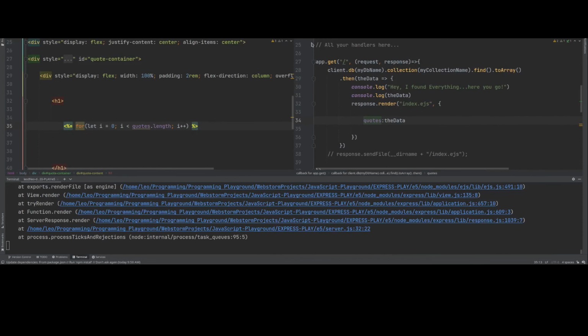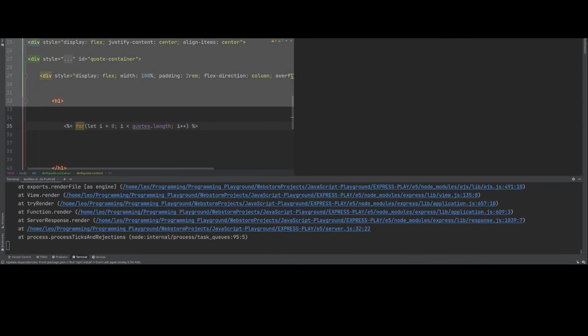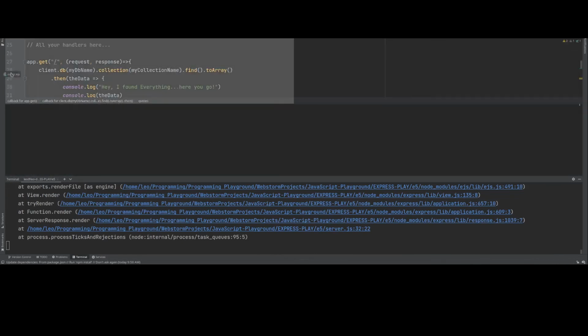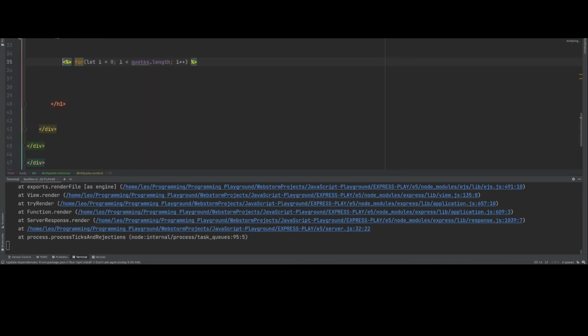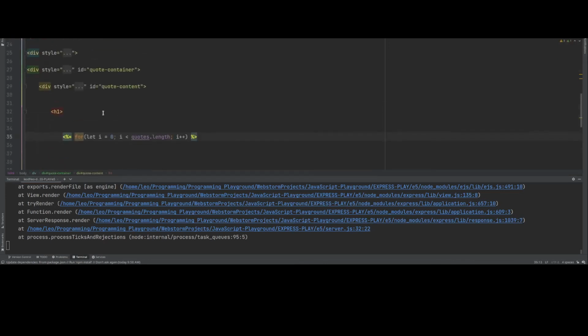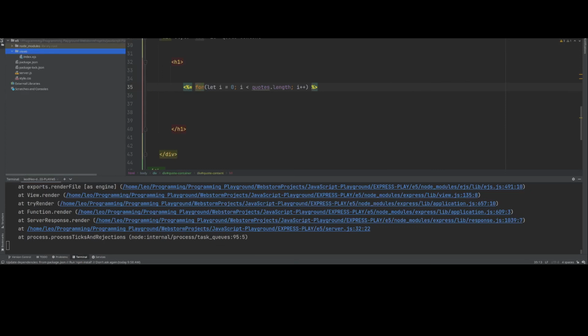It'd be better if this was bigger, right? i plus plus. I don't need an equal there. I don't think I need an equal.